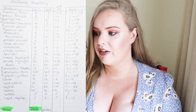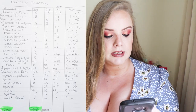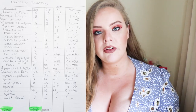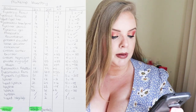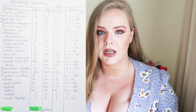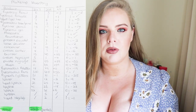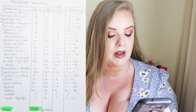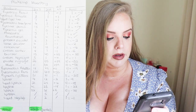I might as well just stand on a scales now and just bare it all out there, because like, what is more embarrassing currently? Lip liner, I had 14 in 2017 and I now have 12, so I've used up 2. For lip liners, my goal is 3, so I need to use up 9. I don't know why I said 3. Like, all I need in my lip liner life is a nude brown, because it pretty much goes with everything, and a reddy one. So 2. We'll just say 3 for wiggle room, but that's what it says here. I don't want to mess with it.